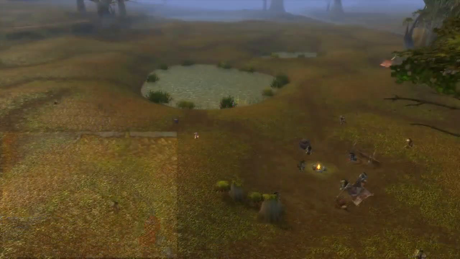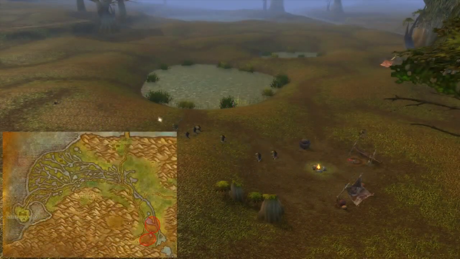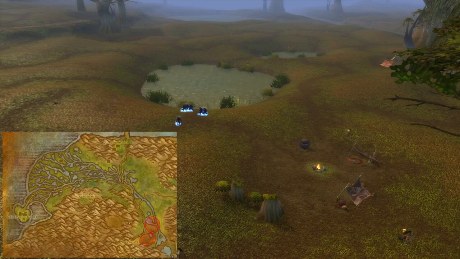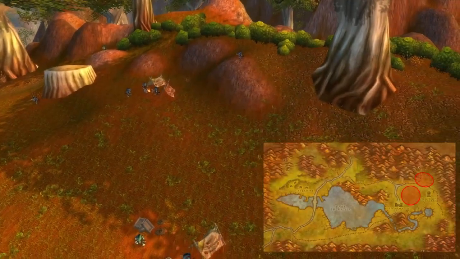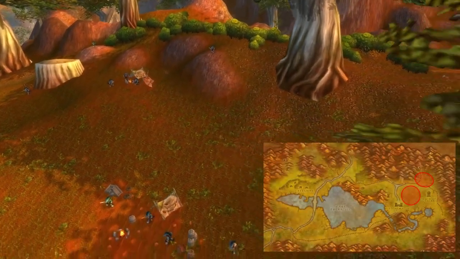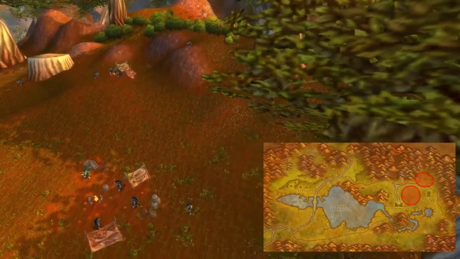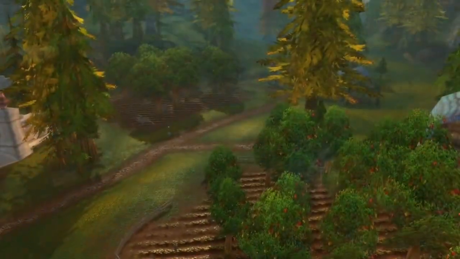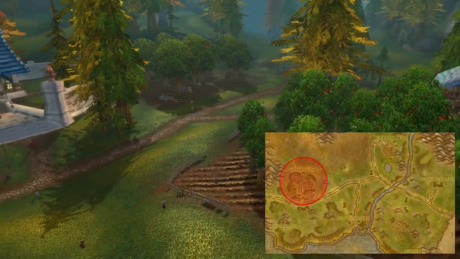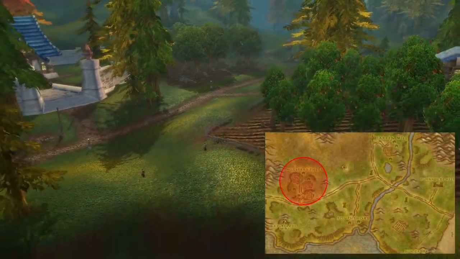The zone that I use as Alliance is Wetlands. I go here from 22 and all the way up to 25 or 26. If there's a lot of competition, then you could always go to Redridge at level 22. This zone you can easily do from level 22 and all the way up to 27. As a level 22 Horde, you go to the Hillsbrad fields in Hillsbrad.